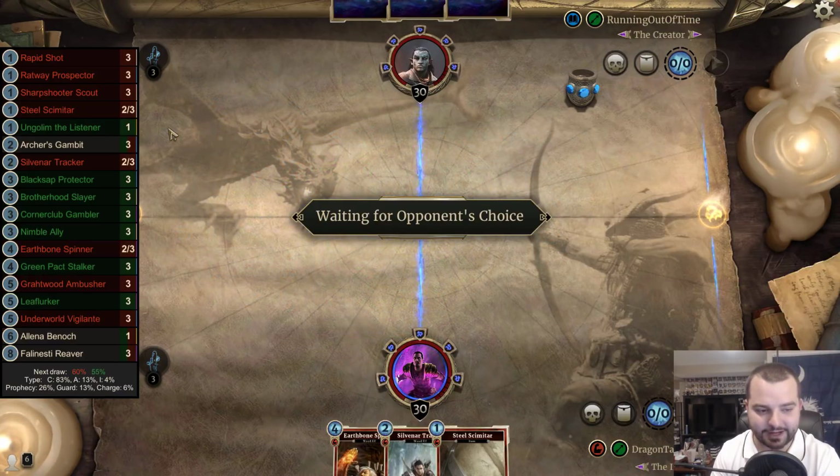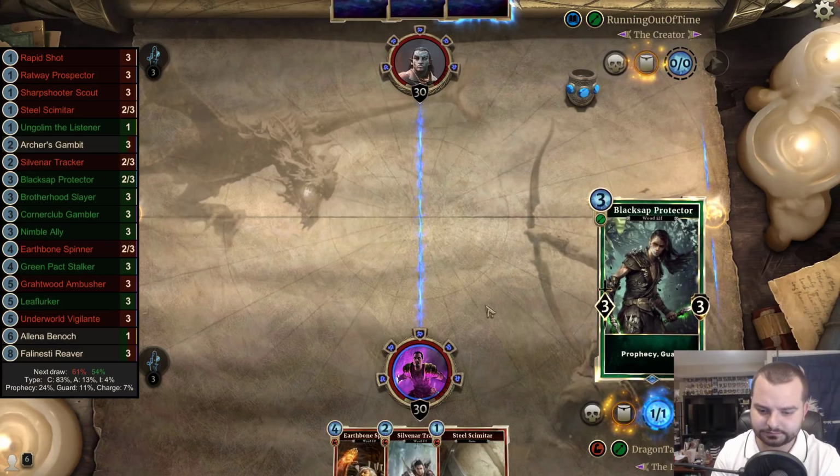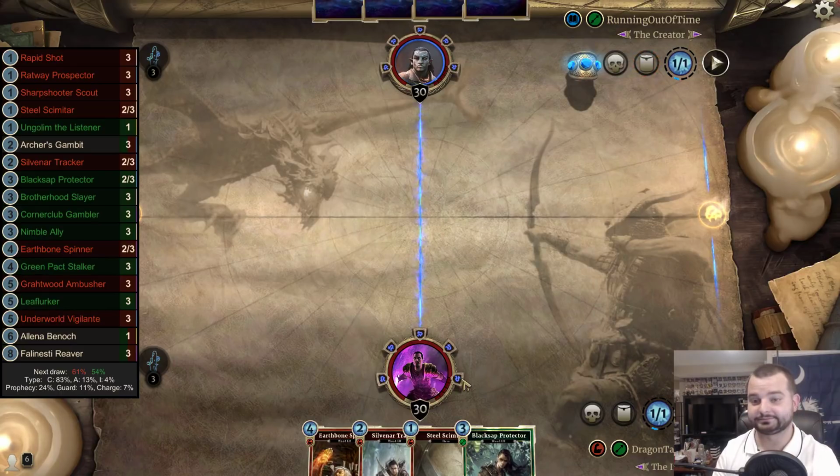I'm trying to have it operate as a mid-rangey deck that tries to feed a little bit on wounding your opponent. And the prophecy count's not horrible, but I don't know. I don't like the matchup a ton. But we have a 2, 3, and a 4, so that's something.